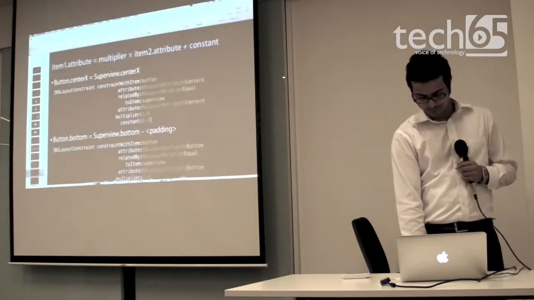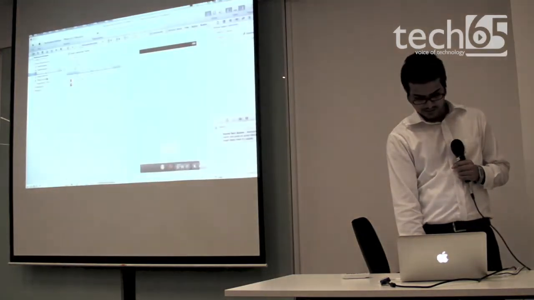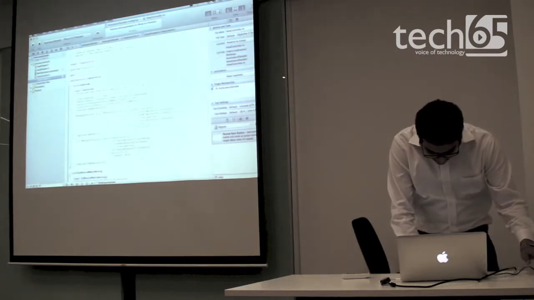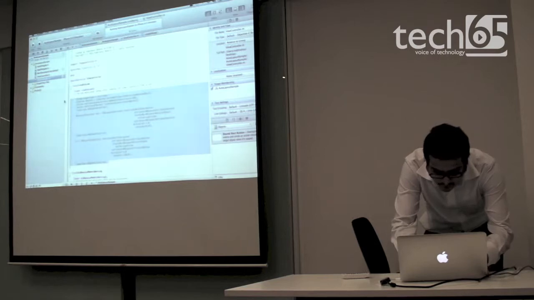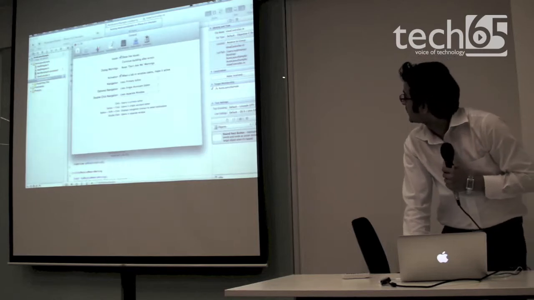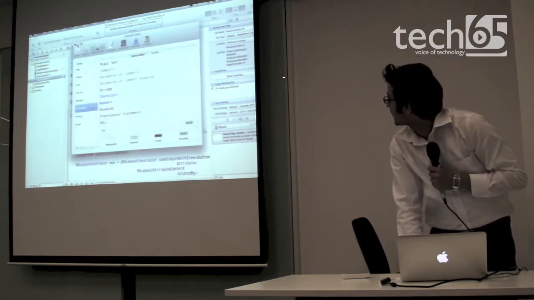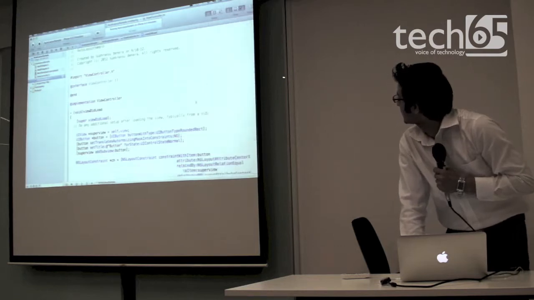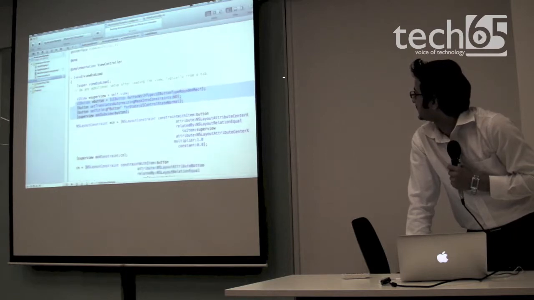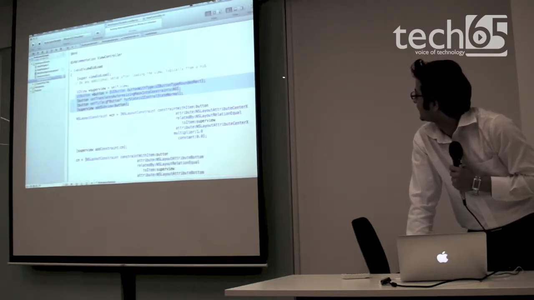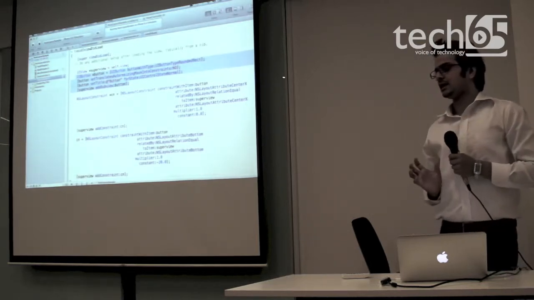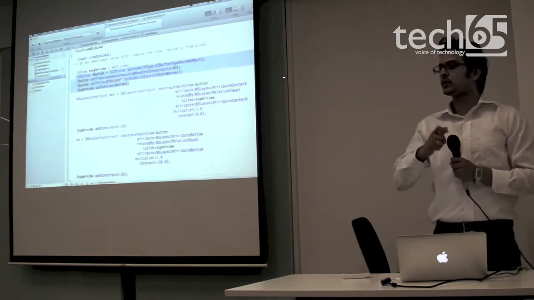Let's do it using code. The example that I did, I already have some code for it. Code with me. NSLayoutConstraint is actually the class. So first I just created a button, and this is the constraint which I created as I explained in the slide, and I'm going to add it to the super view.